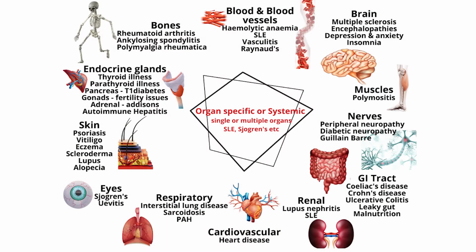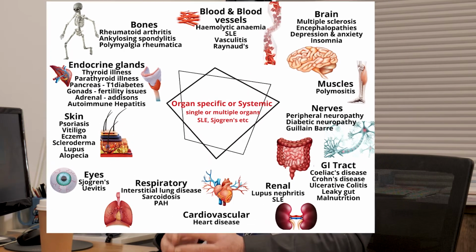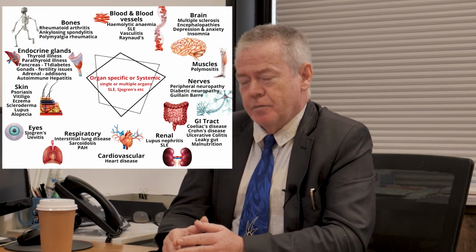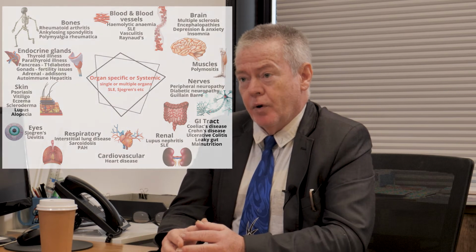The immune system, when it is activated, is carried through the blood, so autoimmune disease can occur in any part of the body that's supplied by blood vessels, really. So if you think about it, you can get vessel inflammation itself, which is called vasculitis. There can be involvement of neurological structures such as multiple sclerosis or neuropathy, involvement of bowel structures, where celiac is a type of autoimmune disease triggered by wheat. Any organ you can think of, the immune system can target in certain circumstances where the perfect storm arises.